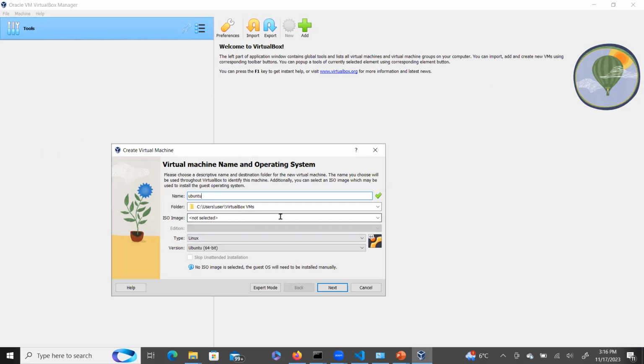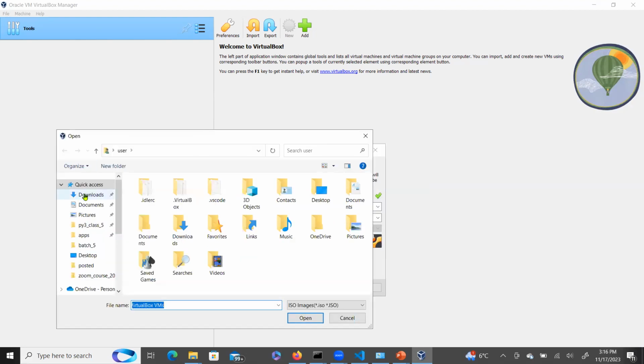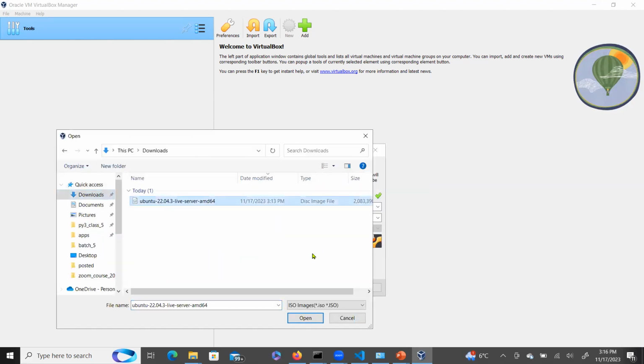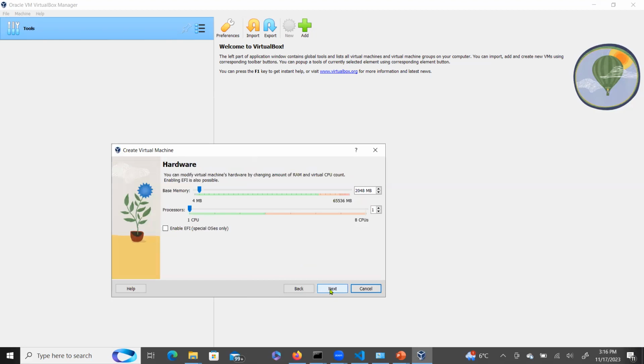That's the folder, just leave it the way it is. And for ISO image, you see it gives you the option. Go here, click other, and you have to find the download folder, and it's right there. Click open. Okay, and skip unattended installation. Just click here and click on next.